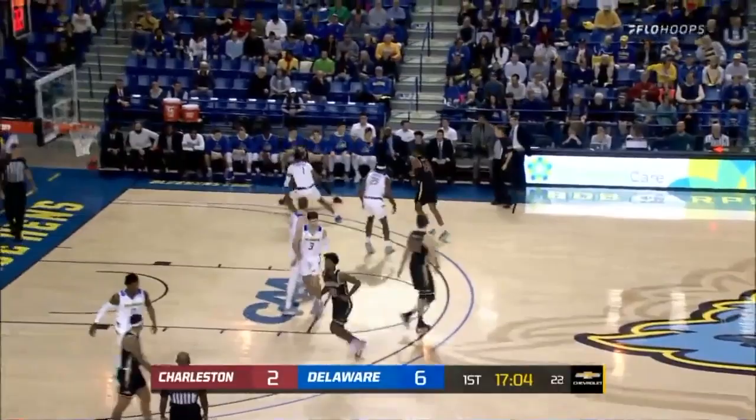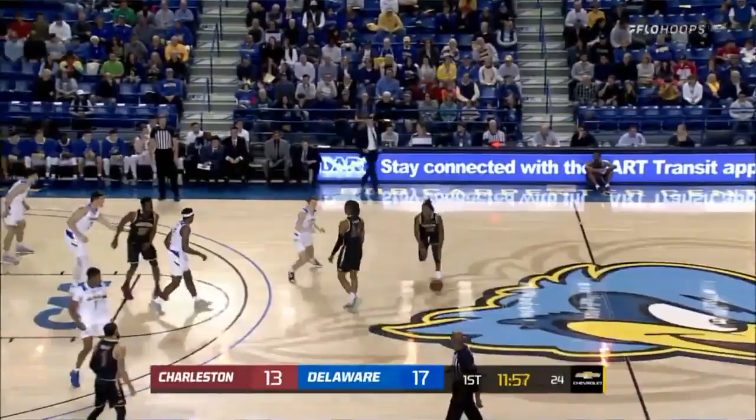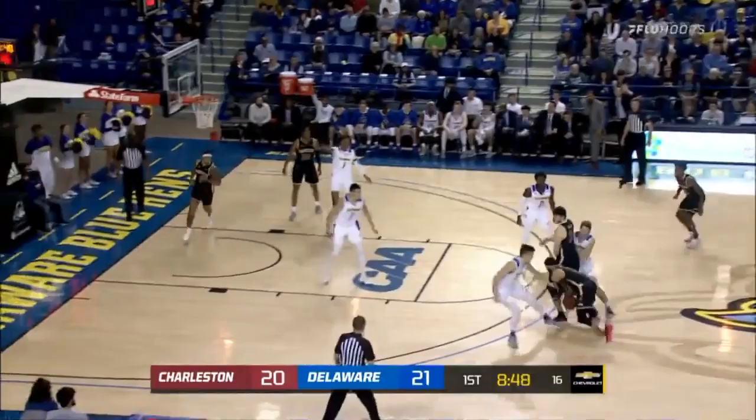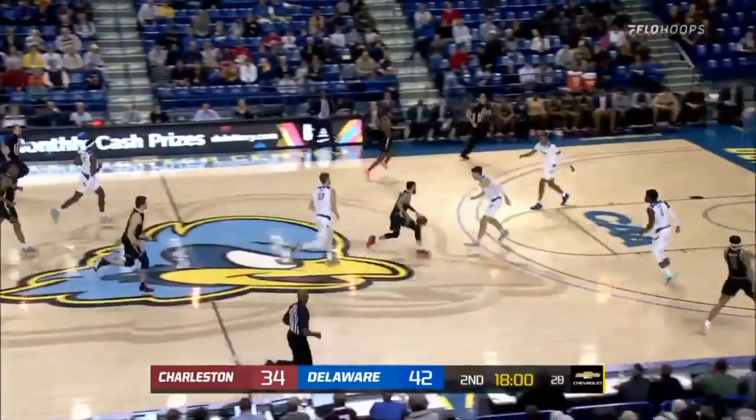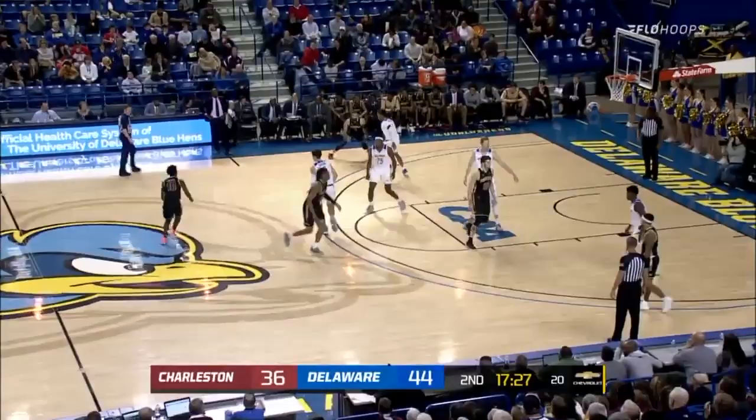But that time Nate Darling messed him up by rejecting the screen. And there's Riller. Kevin Anderson with another assist. Riller right to the rim. Half percent on Saturday from three — just 29 percent, two of seven. Riller splits an entire team of white jerseys. Gets looks. Riller on the other end. And that's a five-point swing.